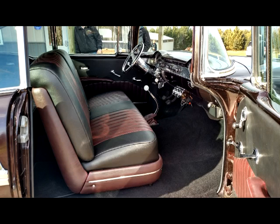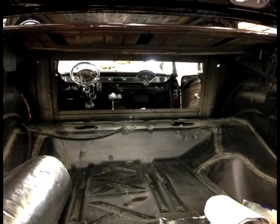Here's a look at the final front seat installed into the vehicle. Note how the trim on the sides of the seats themselves are nice and tight. There are no large gaps. Everything fits very nicely. Here we are onto the trunk.